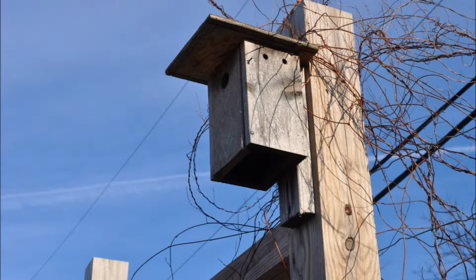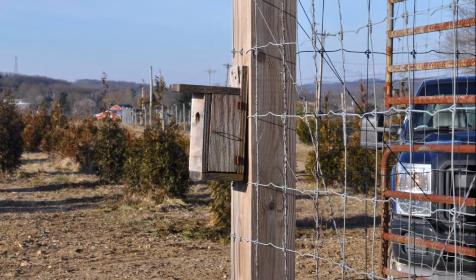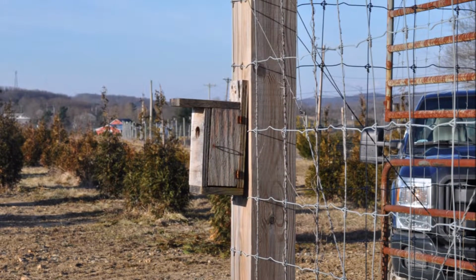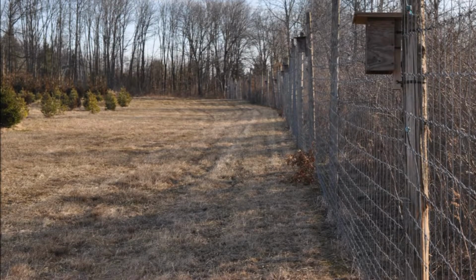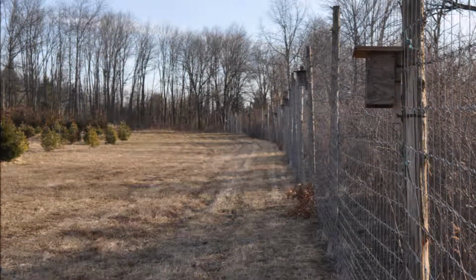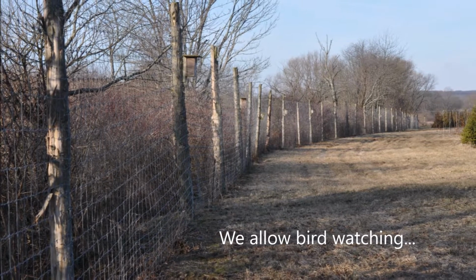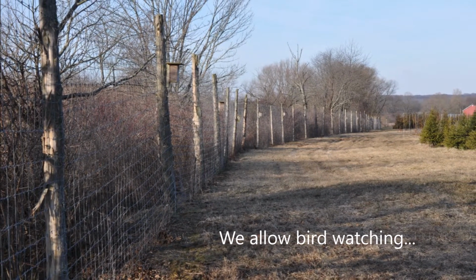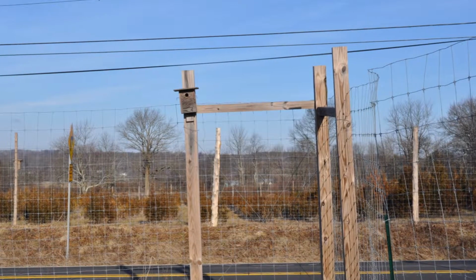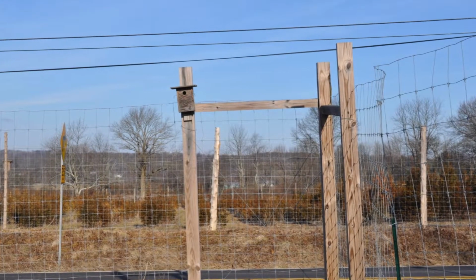On this farm on Ferry Road in Fountainville, PA, we already have 500, plus or minus, bird boxes. But we're seeking at least 1,500 bird boxes for this farm. It's a long shot. Maybe we'll get it. Maybe we won't. If we load up all the fence posts, then we can hang them on trees. We can hang them on the fencing. We'll find a place for them.